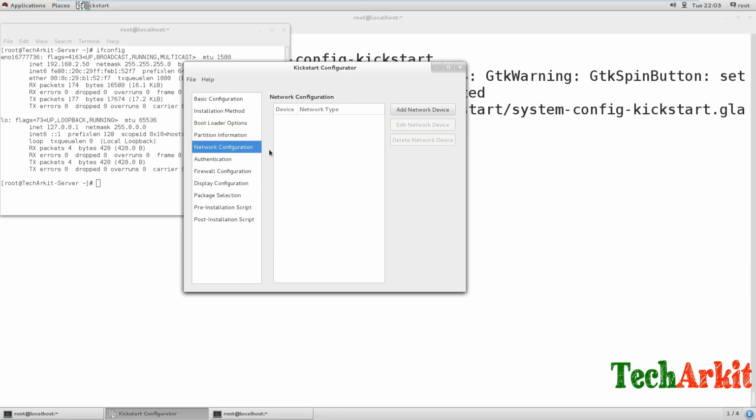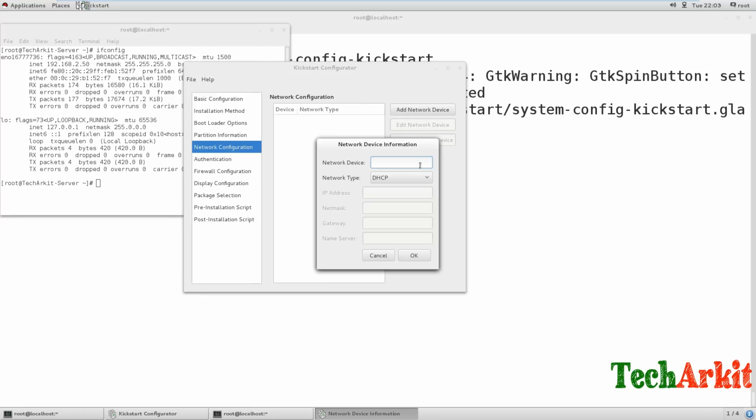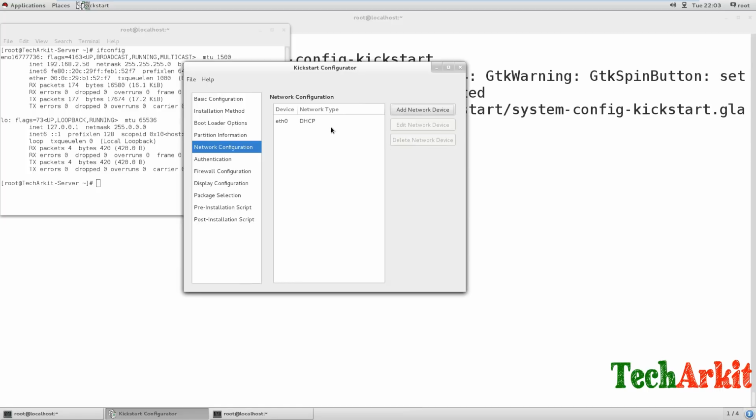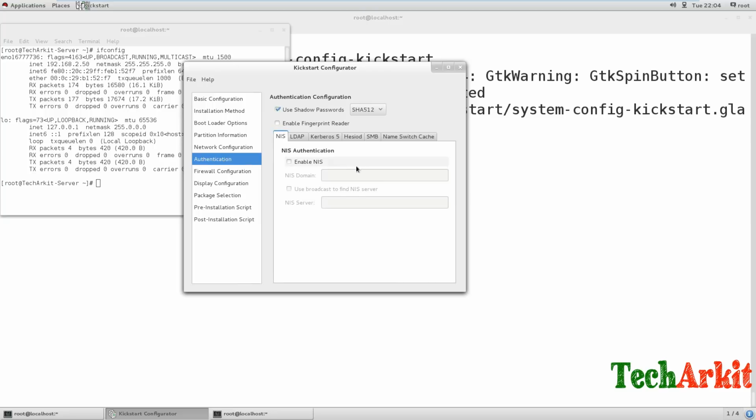And network configuration, maybe you would like to add a network device. Network device may be like eth0, and obtain the IP address from DHCP, because you cannot allocate a static IP address, the same IP address, for all the systems. Okay, and authentication. Do you have any authentication enabled already? Then you can use it here.